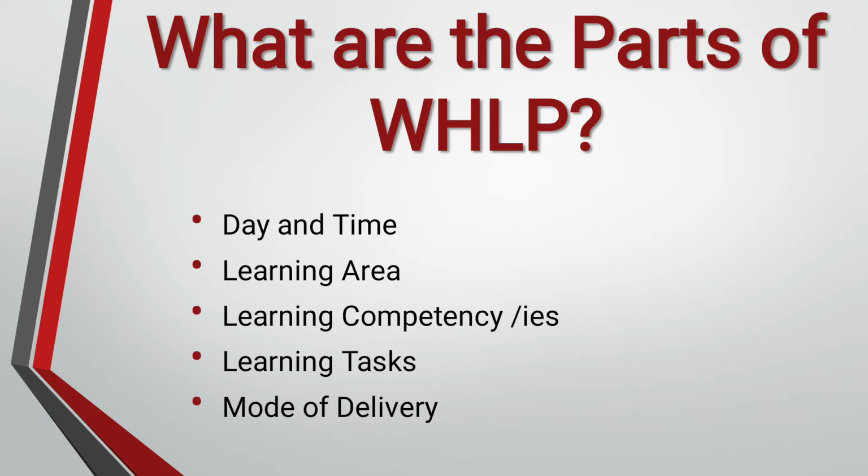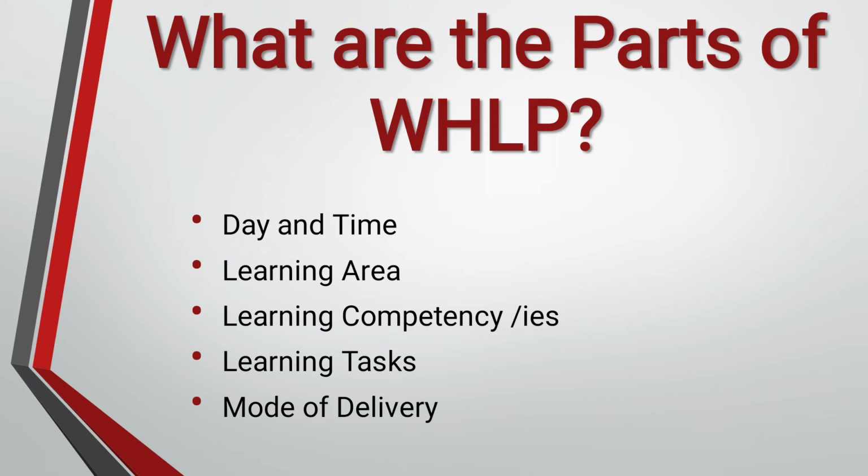Now let's get to know the parts of a weekly home learning plan. There are actually 5 parts of our WHLP. We have day and time, learning area, learning competencies, learning tasks, and mode of delivery. Under day and time, it should be based on our class program for the school year.